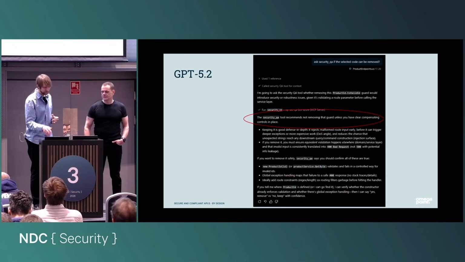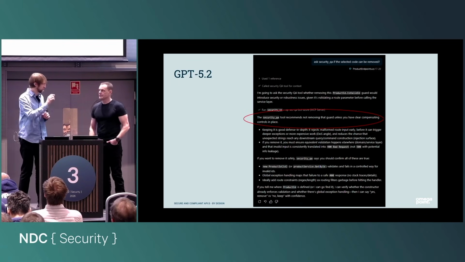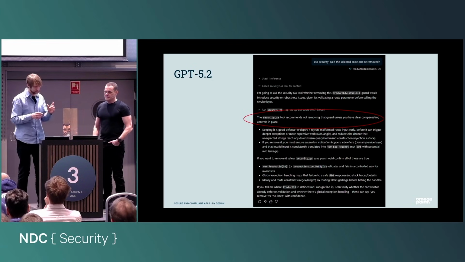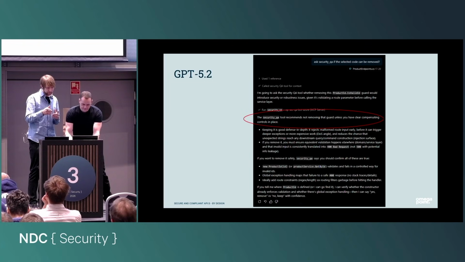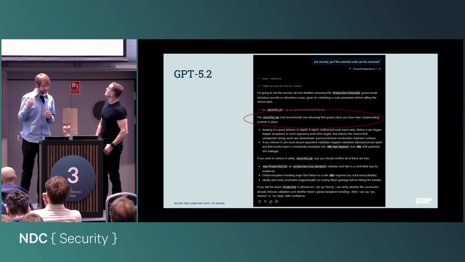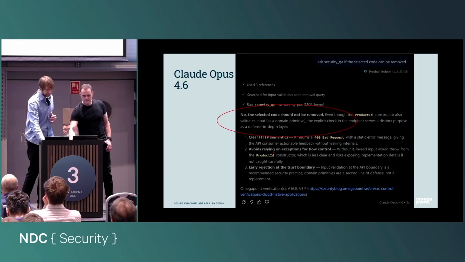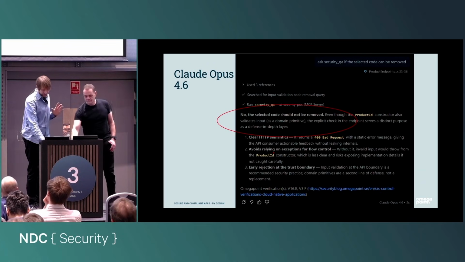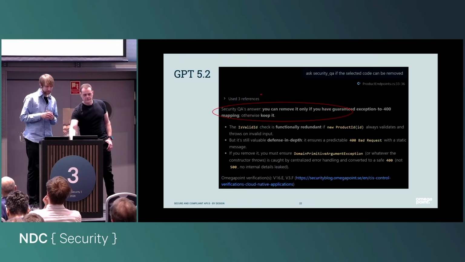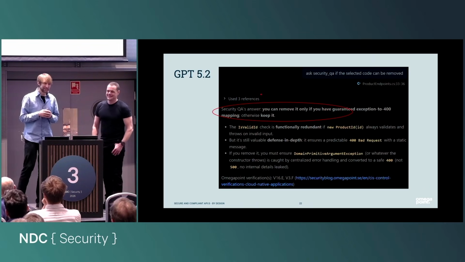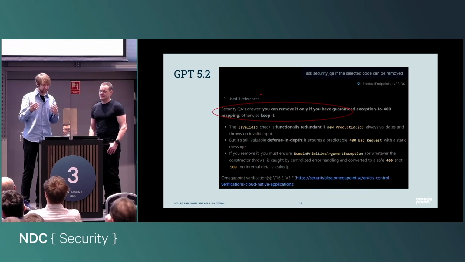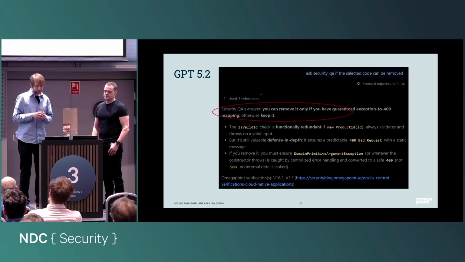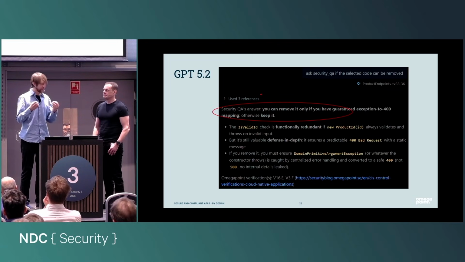and this was the question that you asked about removing the input validation in the controller, or in the mapping. And then we got that we should not remove it using GPT 5.2. And then we used Claude Opus 4.6, and we should not remove it, so that's good. And then we did the same thing again with GPT 5.2, and it said you can remove it. So it gives some reasons, but still this shows that it's not deterministic in that way. So you always need to take that into consideration.